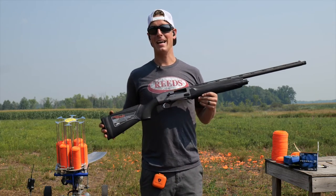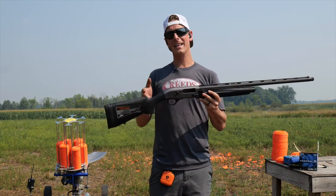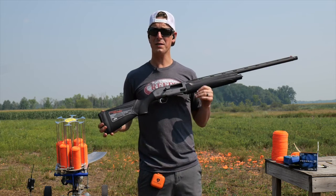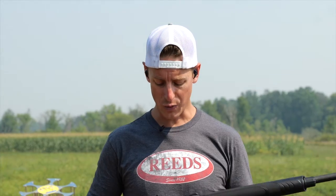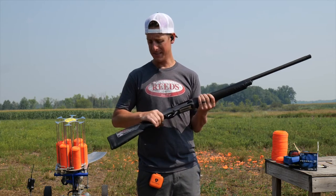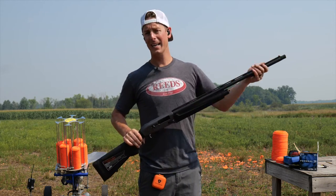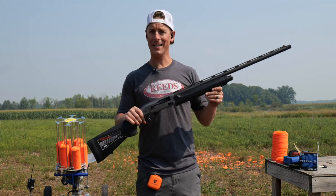So in summary, looking at the Beretta A300 Ultima — first of all, it kicks the pants off the Outlander, and I don't think you're going to see the Outlander much longer because this is going to replace it. So much better shotgun at the same price point. I love that Beretta added the kickoff system — helps with recoil, feels a little funny at first, but I was able to shoot it incredibly fast. It was easy to recover from recoil, it's balanced well, and the controls are so much better. A few things I didn't love: the texture on the hard plastic fore-end and stock, the safety placement at the front of the trigger guard, and the large bead. But at the price point, this very well may be the best value auto-loading shotgun on the market.